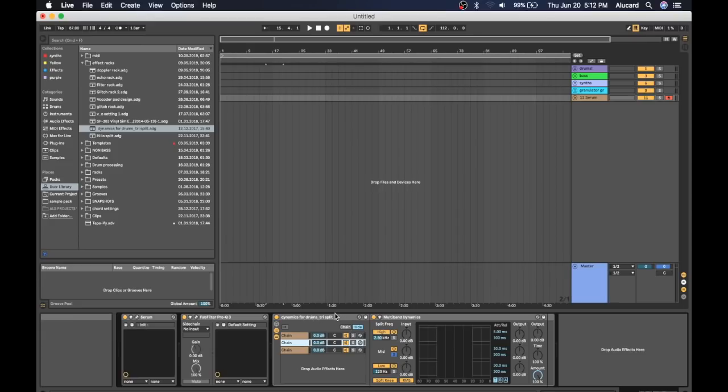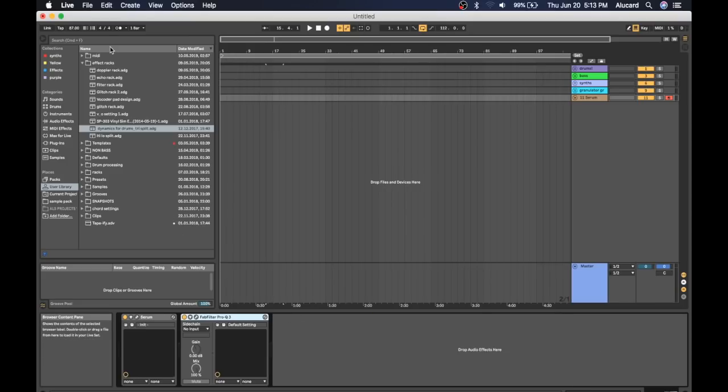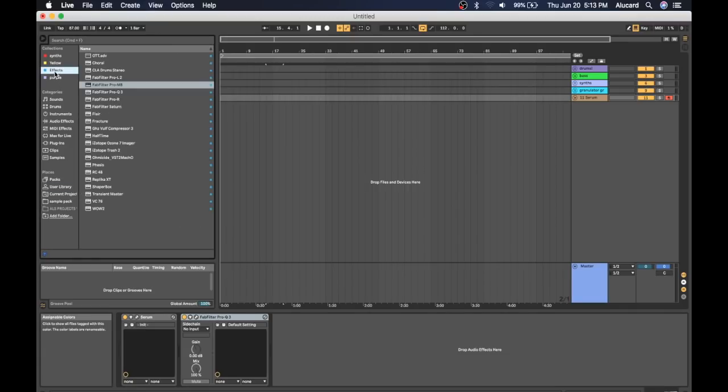This is just a name. What I have here are 3 different chains within this group rack that is soloed with the multiband dynamics of high, middle, and low. If we're going to make this from scratch, we can use a multiband dynamics, or we can also use an EQ Three or anything that has a solo on it. For the sake of consistency, I'm just going to use a multiband dynamics.